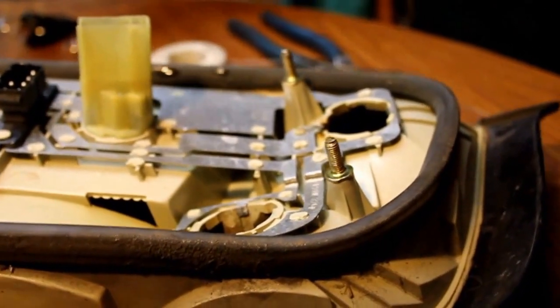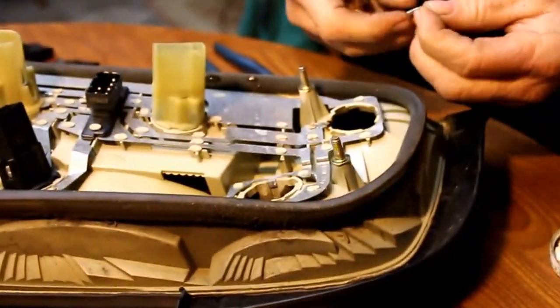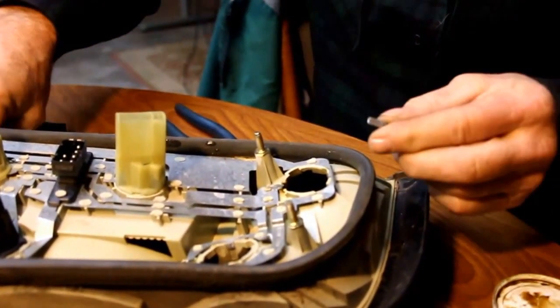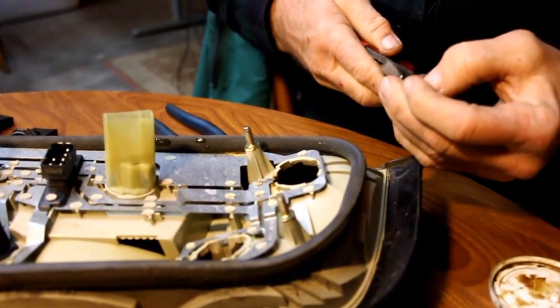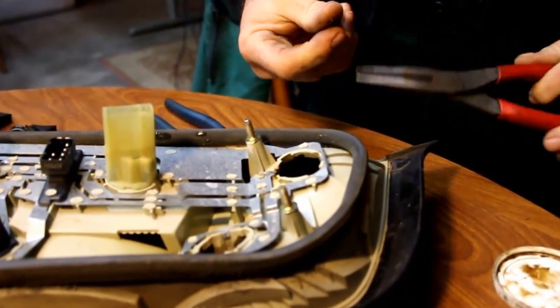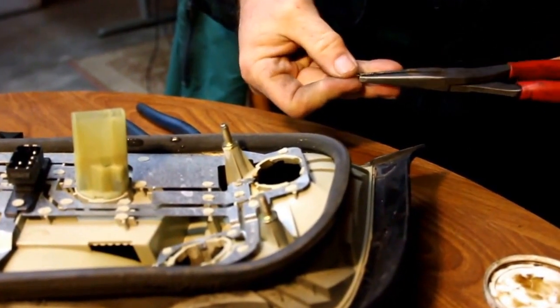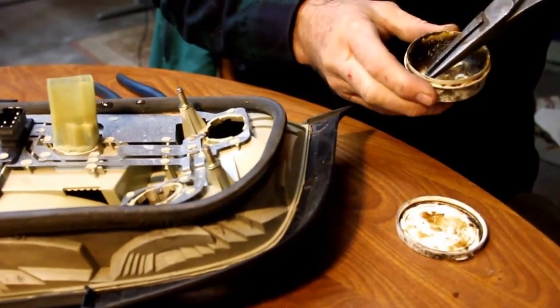So what I did was I took a piece of metal from a picture hanging hook that's about the same size and cut it so that it would be the right shape. Now I'm just going to solder it into place. Take a little bit of flux. This is just soldering flux.